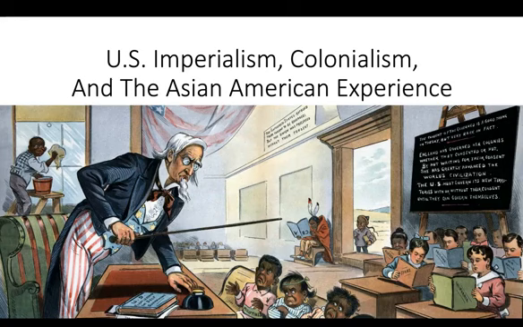All right, so now we shift to a new topic in the course, and this is U.S. imperialism, U.S. colonialism, and how that's going to factor into the subsequent migratory flow of Asians into the United States. Now, we discussed imperialism earlier, in the context of Japan, if you recall, the Meiji Restoration, that was the intensive effort of modernization undertaken by Japan in order to thwart the possibility of European imperialism, European colonialism.